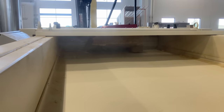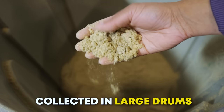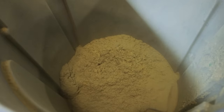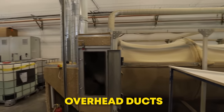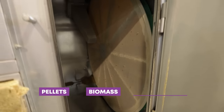They have an advanced waste collection system to ensure that nothing useful heads to landfills. Any scrap material is chopped up and sent back to the production line. Hemp dust particles are also collected in large drums. Fans pull any loose fibers and dust through overhead ducts. They are filtered through a large mesh and collected for future use as pellets, biomass or even compressed wood boards.